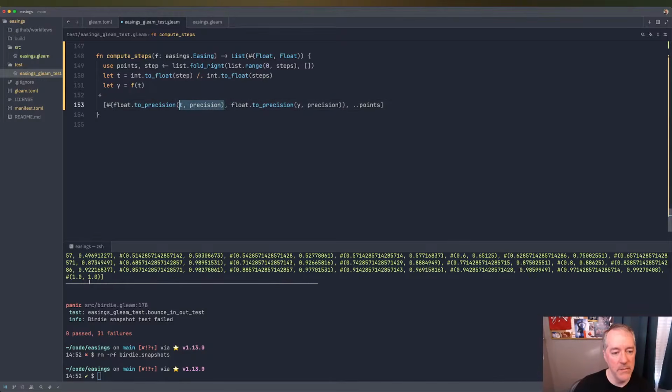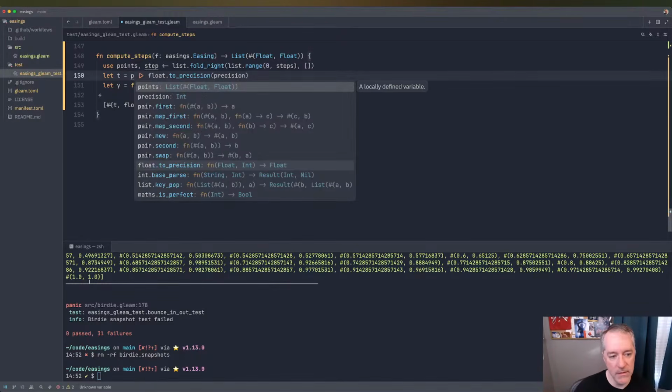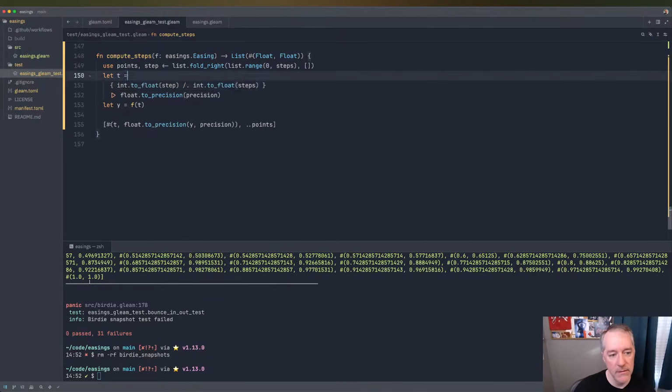Yeah, let's do that up there. And then there's not a question of, well, did you constrain the precision before or after? And just for safety's sake, I'm gonna put brackets around that.